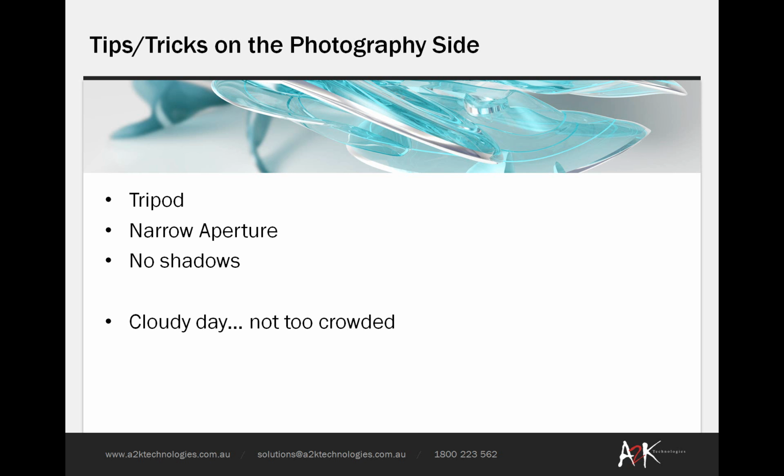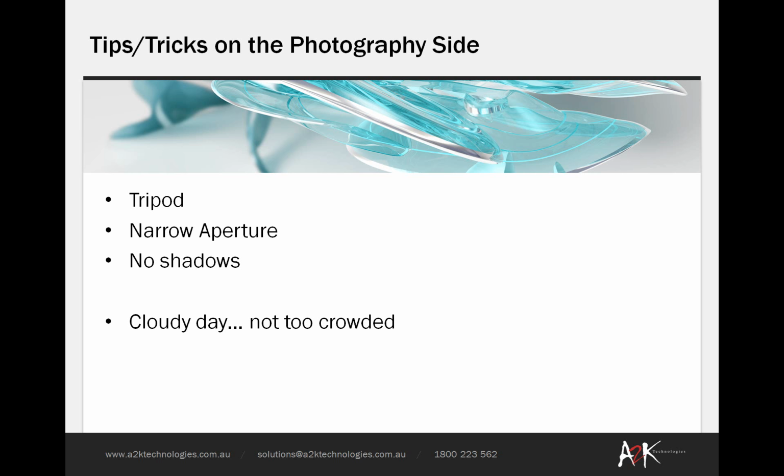You also want to make sure there aren't too many shadows happening. If you take the shots on a very bright day, and especially if you take them at different times on that day, the shadows will move, and when the software is trying to correlate the images, it will become confused. The same thing happens if you have too much movement. If cars are in different positions on different photographs, or if people are moving around, as the software looks at the different photographs and tries to match them together, that will just confuse the process.